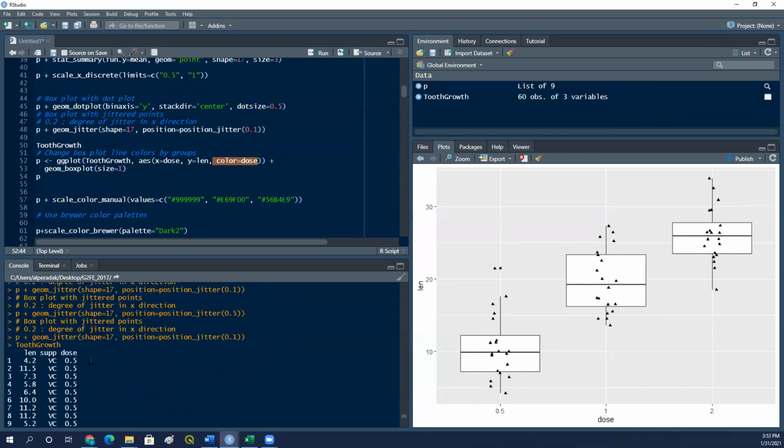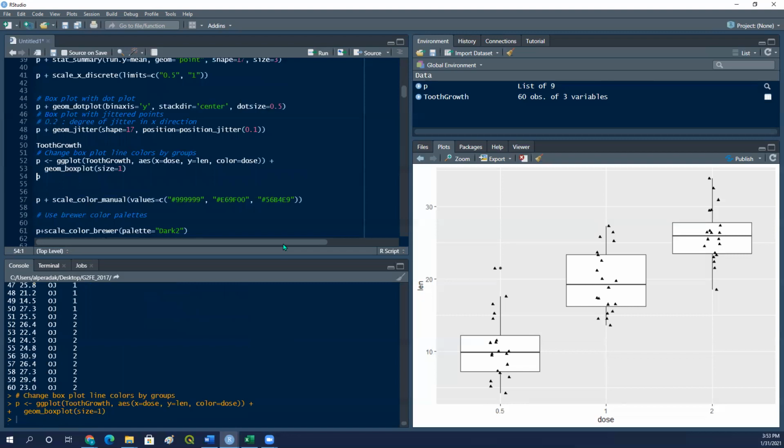So remember, this is our data, and we have 3 different doses on the x-axis, which are 0.5, 1, and 2. These are going to have a different color when we add this one, because we are saying in the code that we would like to have a different color for each dose on the x-axis. This is what that means.